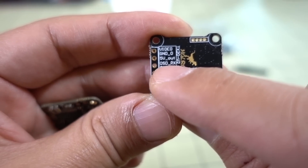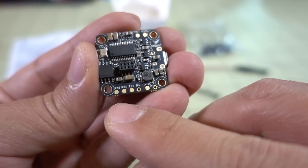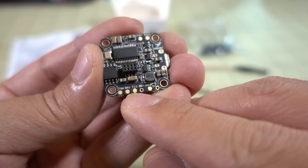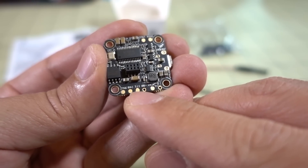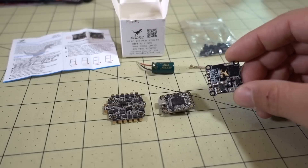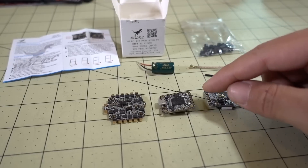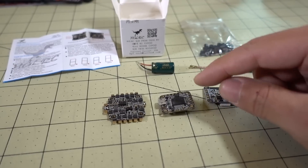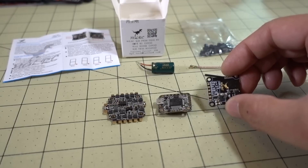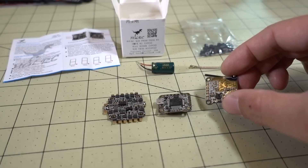To wire up the OSD RX pin, I run one wire from that pin to one of the spare UARTs on the bottom of the board — usually TX6 or RX6, so UART6 or UART3. Then in Betaflight Configurator you set up Tramp as the protocol for Betaflight OSD control for your video transmitter. That's pretty much how you wire up the TX20 to the flight controller. Unfortunately, they don't provide any wires for this — you'll have to supply your own and run them between the video transmitter and flight controller. I wish they would include some 28-gauge silicone wire in the kit.